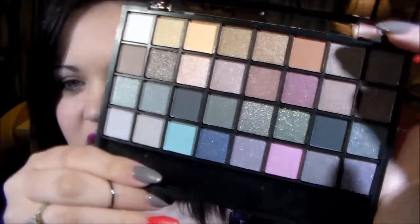And the last thing in here that I was very surprised with is a 32-piece eyeshadow palette. I'm probably going to give this to my little sister — she doesn't know yet but she's going to get this. It just looks like this and has all these nice shadows in there.